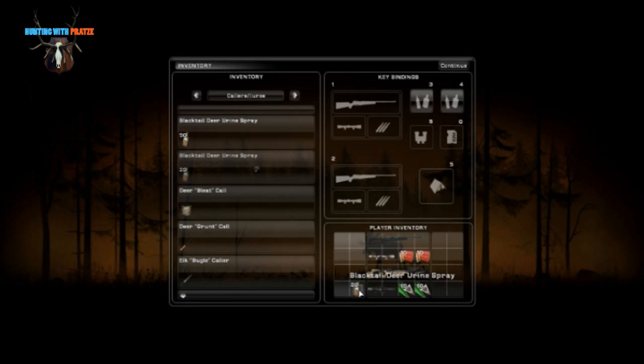Then we got blacktail, so I take scan for blacktails, also the grunt collar, the elk collar, also elk scent spray. Then we have coyotes and turkeys and white tails as well.